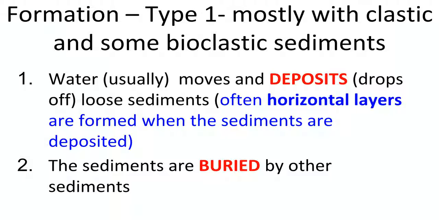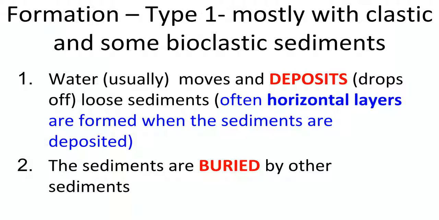The first type, the most common type, is with clastic and bioclastic sediments. So you should remember from the last video that clastic means pieces of other rocks. And so most of the sedimentary rocks that you see around the classroom will form in this way. The way in which this process starts is with sediments being moved in some way. Usually water moves them, like rivers moving part sediments, or glaciers, or even wave action in the ocean. But sometimes water's not involved, like with wind moving particles.